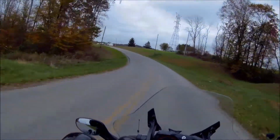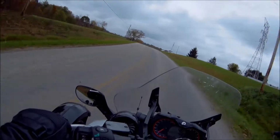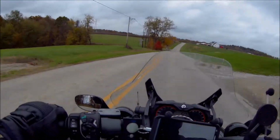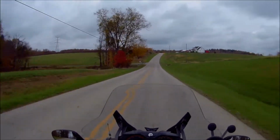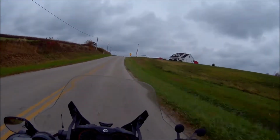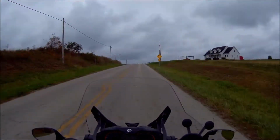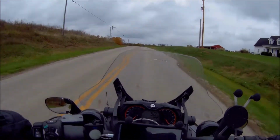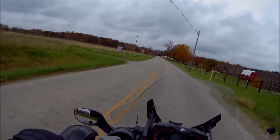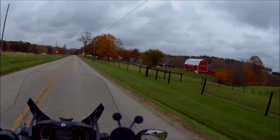I buy my oil changes off of him. I bought my helmet off of him, all of my heated gear. And I think this is the second season that I've had this heated gear, and the only issue I've had is the left glove stopped working last year. And I got a hold of Baja Ron and said, hey, I have an issue.